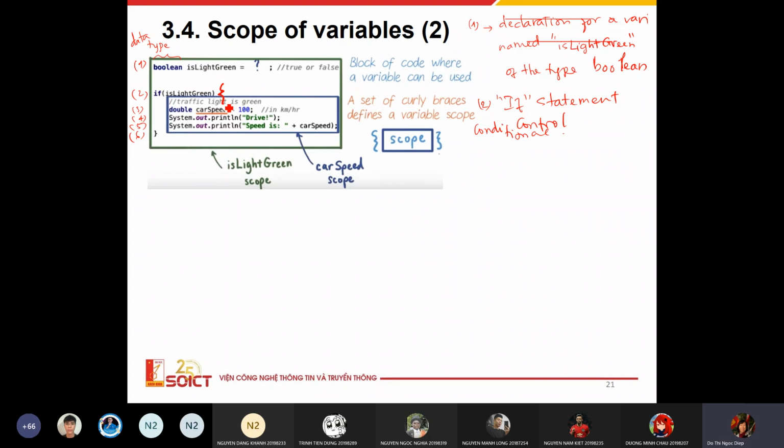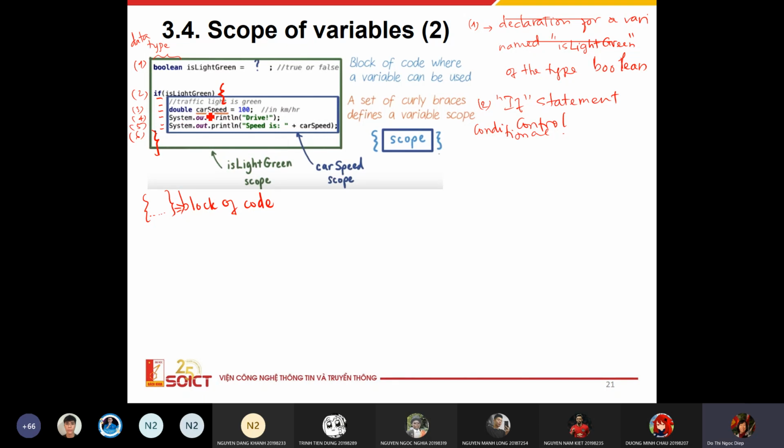And you see you have this bracket. Okay. This curly bracket. Okay. And we define everything inside a pair of curly brackets is a block of code. Everything inside the curly bracket is a block of code.